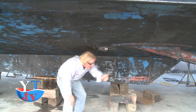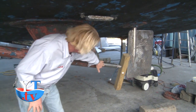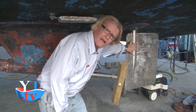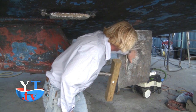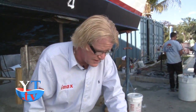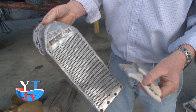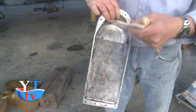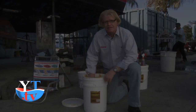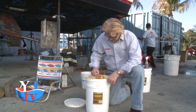Now right back here, you got your shafts. We'll be putting the Inox grease on the shafts. And if you notice, the rudder is bare. Inox MX4 anti-fouling grease. Over it, of course, we'll have the zincs put on here too. Also, right out here, if you'll notice the sea strainers, there'll be no paint put on these. They'll just take a brush and brush on the MX4 grease and then put it back onto the bottom of the boat.